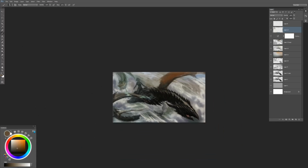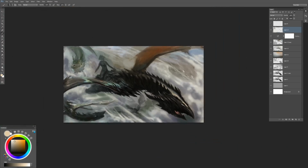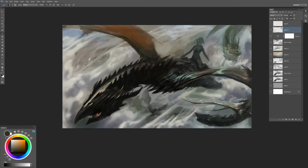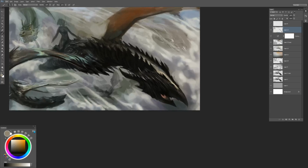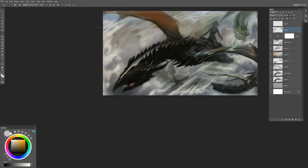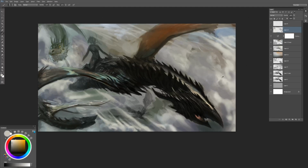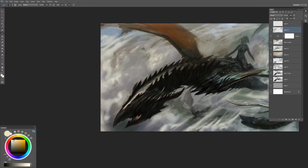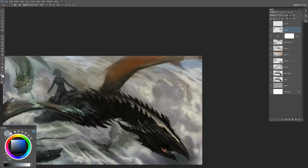As far as the light source for the image, I kind of had two ways of going about it. I could have gone with a darker scene, one that took place within the clouds. It would be more dramatic, I guess. I would not have the powerful source of light that I have here. I could have gone that way as well, but I wanted to go with something a bit more light-hearted.